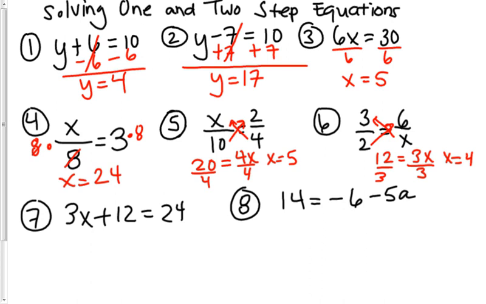Now 7 and 8 are 2-step equations, so you're going to combine your skills from 1 through 6 to solve 7 and 8. But it's a little bit trickier. At number 7, we have 3x plus 12 equals 24. So we want to isolate x. We want to get x by itself. And you want to start with moving all your numbers without a variable to one side. And so we'd want to move the plus 12 to the other side. So that way 3x will be alone. So it's adding 12, so to do the opposite, you want to subtract 12.